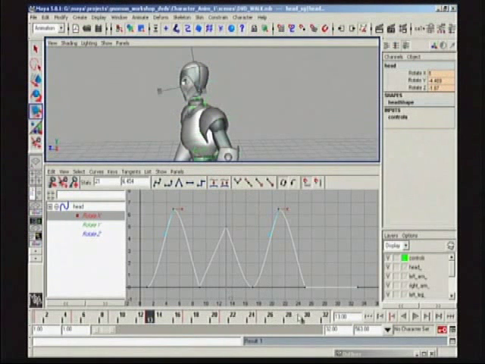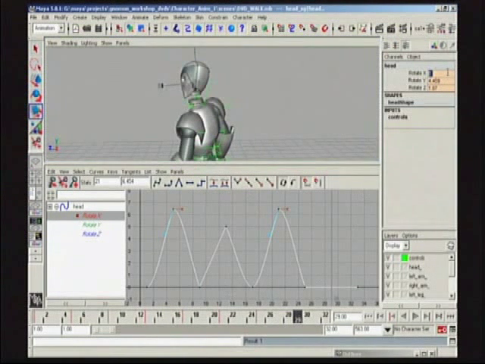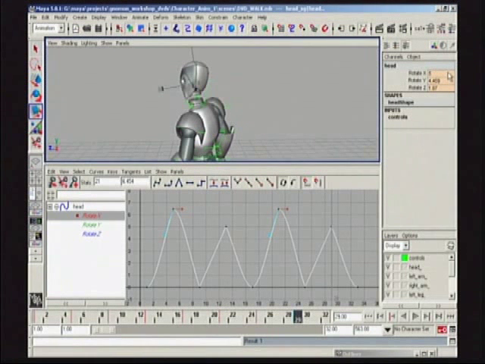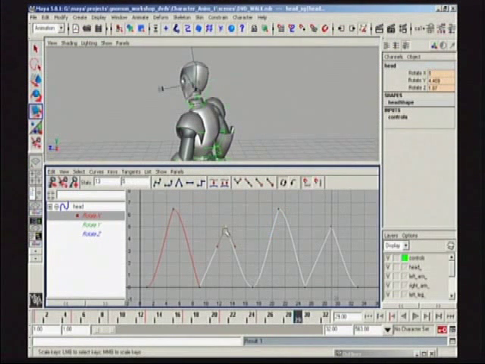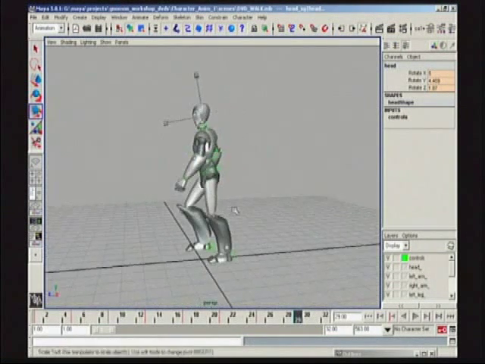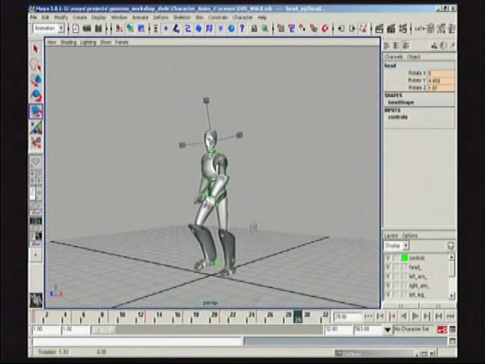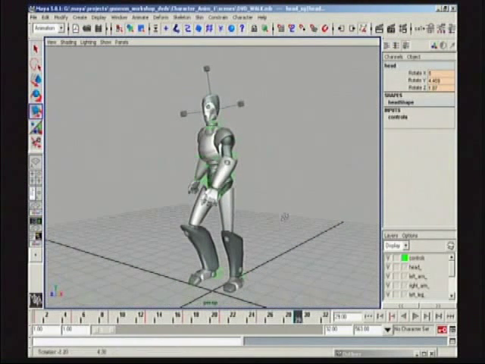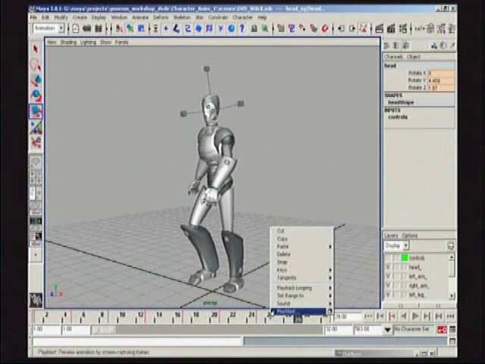And I'll do the same thing here at 29. Let's do rotate of 5. And maybe, just to try something, I'll soften that one and make this one hit hard. Let's see how we do with that. Just to get a feeling for how our little guy's going here.